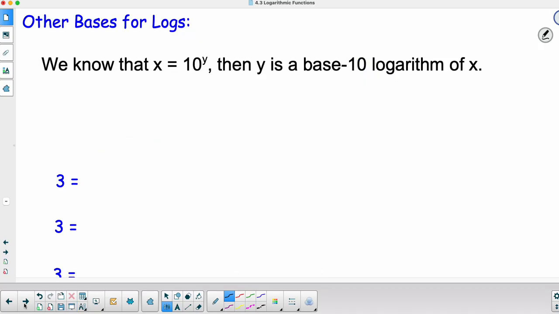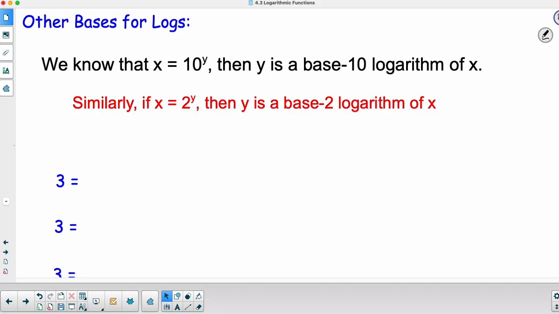Conversely, and you're not impressed by this, but you can have other bases other than base 10. I can have logs of any base I want, like base 2, base 3, whatever it might be. For instance, I could take the number 3 and say, I can write this as a log. What base do you want? I'll say log base 2, but log base 2 of what equals 3? Well, here's how I know. 2 raised to the 3rd power is what number? 8. So it's going to be log base 2 of 8.